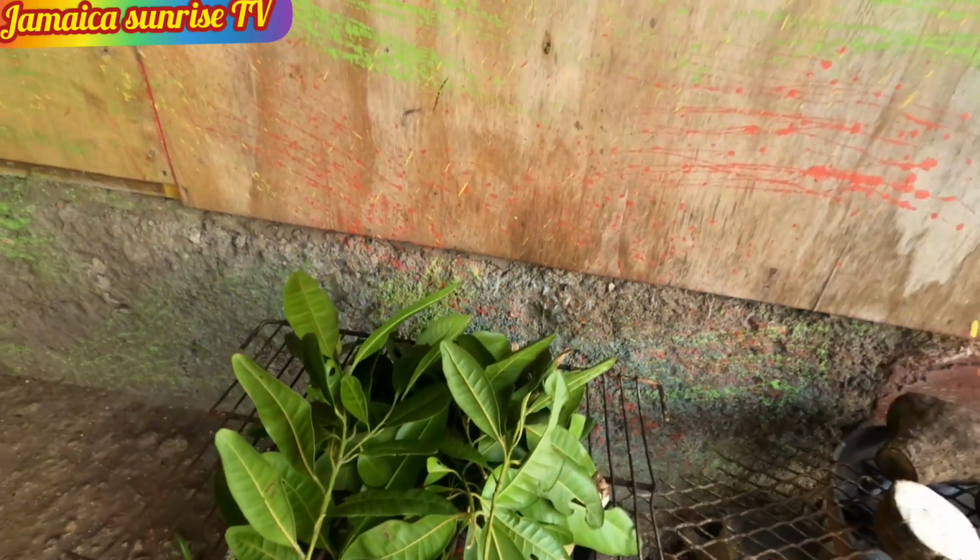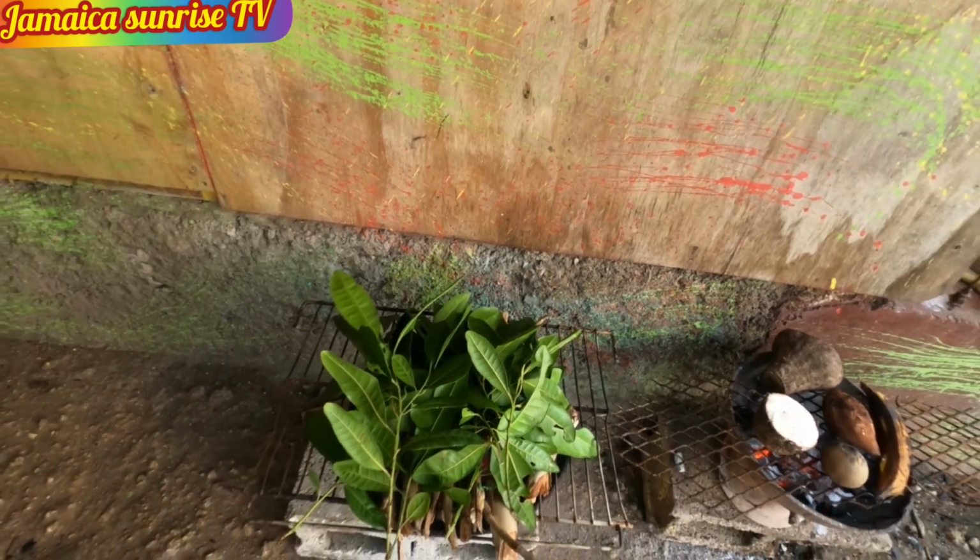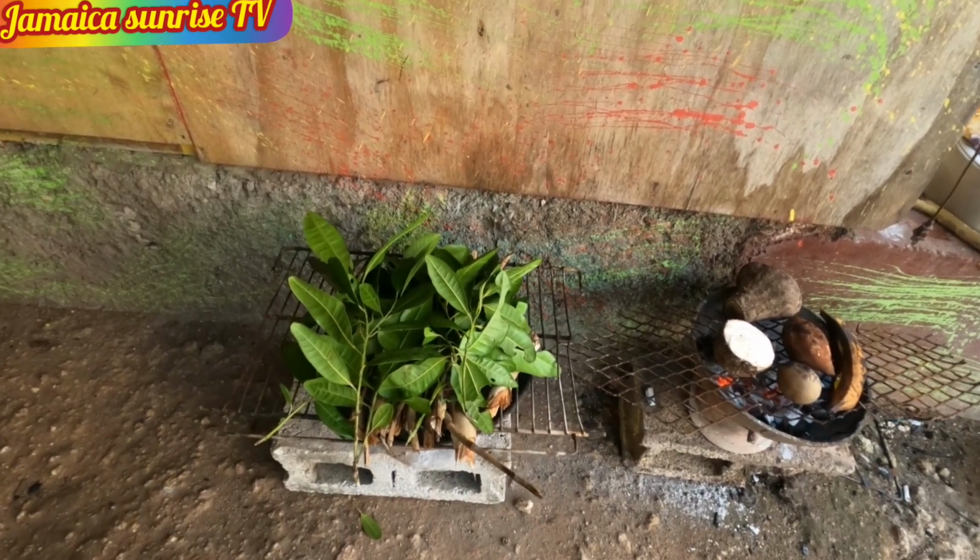Yeah, and see what's going on under there. So I'm gonna remove the pork from the pot and put it there. You see it?